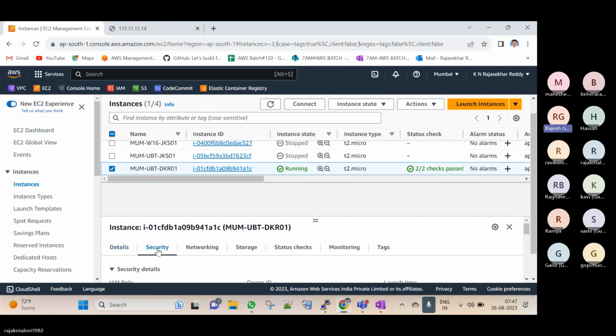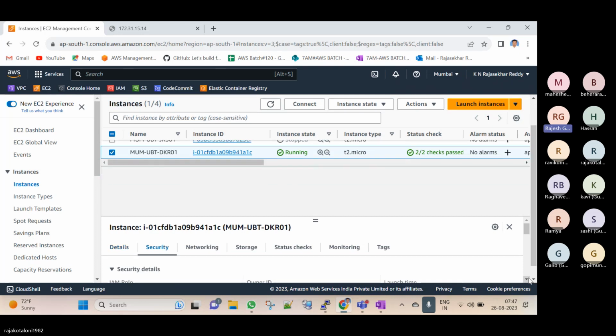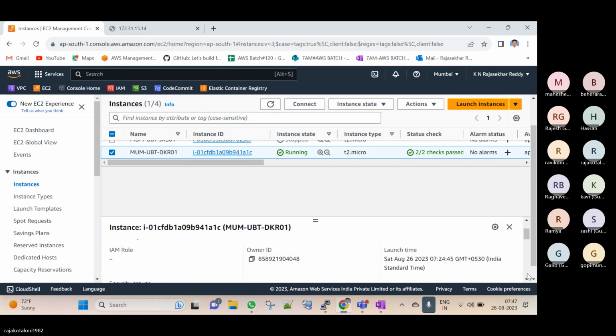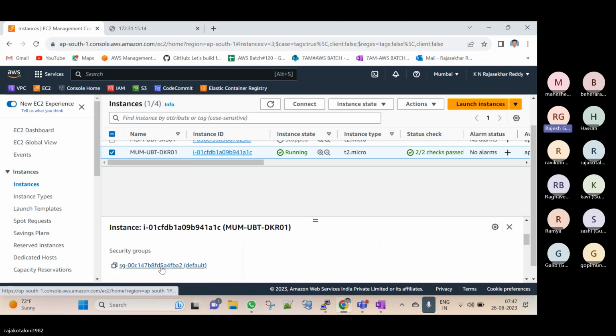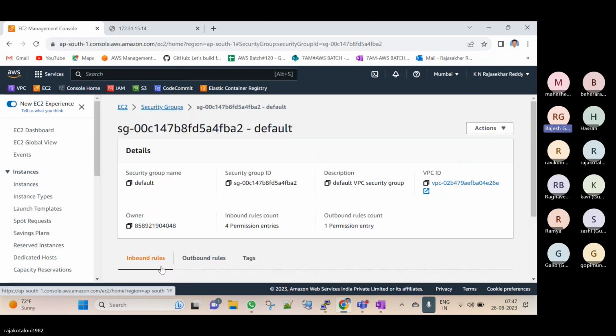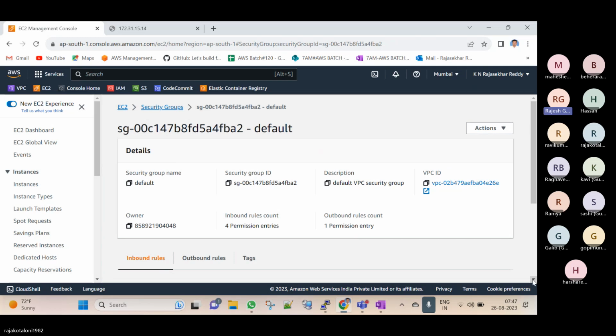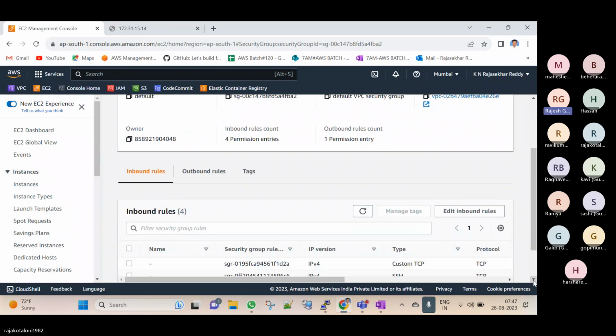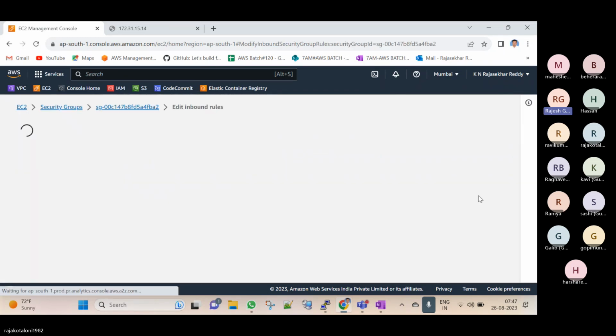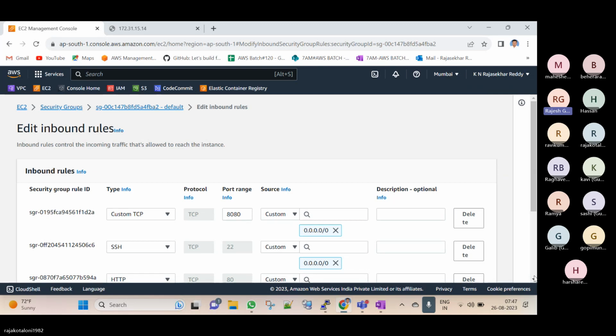You need to check below: details, security. Select the security tab. Scroll down a little bit. Now click on that security group, the default security group. Now here, edit inbound rules. Scroll down, right click, edit inbound rules.